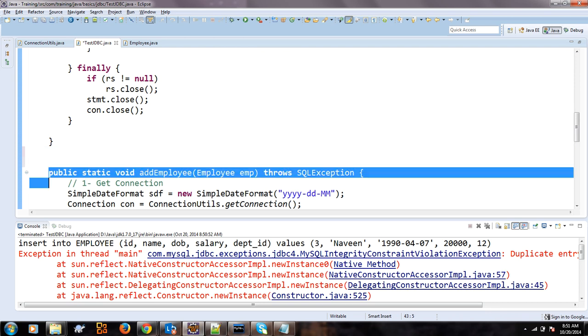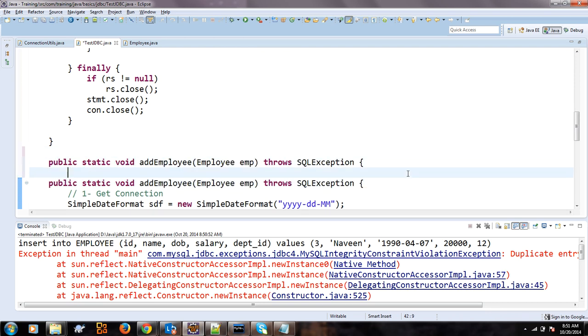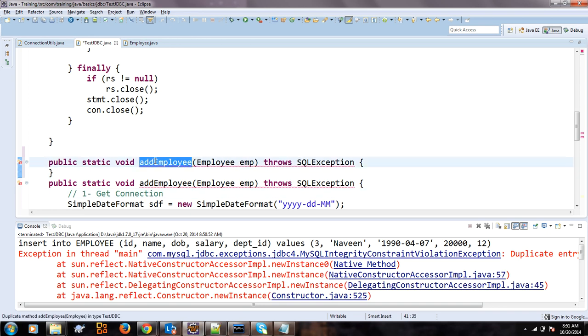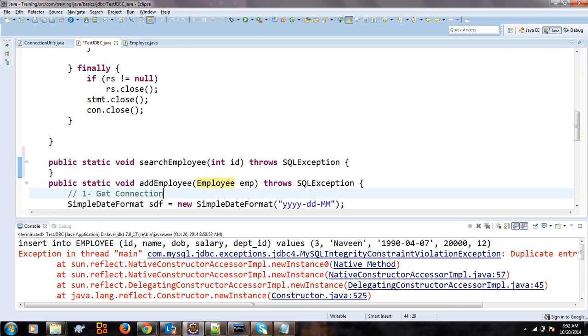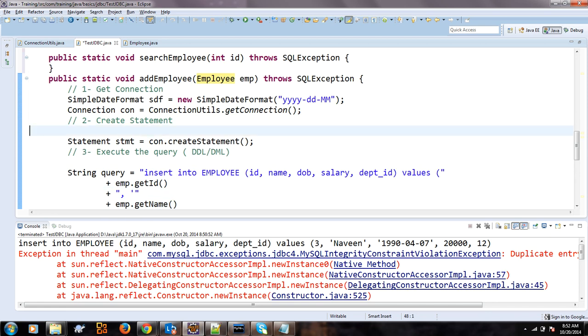If you want to search any employee, I'm just doing a copy paste of the code and calling this method search employee. I want to give it the ID. Okay, I want to search the employee with ID, so I will say int ID.